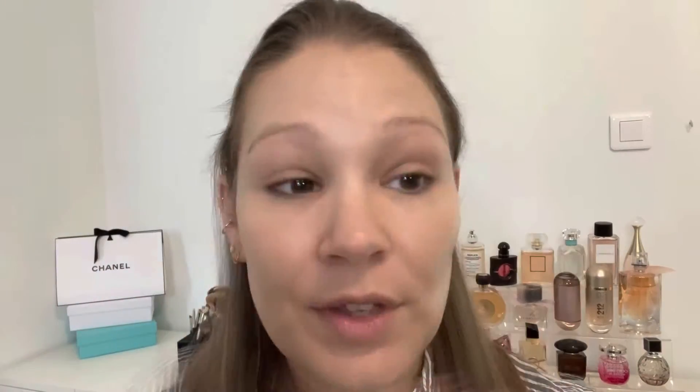It has hyaluronic acid to plump the skin, niacinamide to smooth and blur pores. I wouldn't say I feel my pores are blurred exactly, but they're not exaggerated either — I like that. I'm not going to test the buildable coverage because I like what I have. The application was really quick — I've only been filming less than five minutes and it's already applied. If this wears well, it's just a great quick on-the-go foundation. I'm going to go off camera, apply the rest of my makeup, and come back for first impressions.